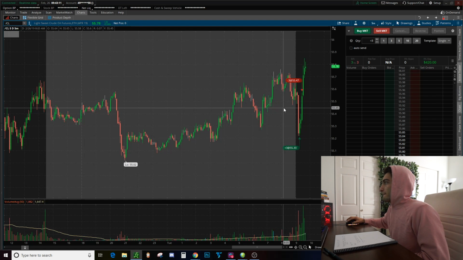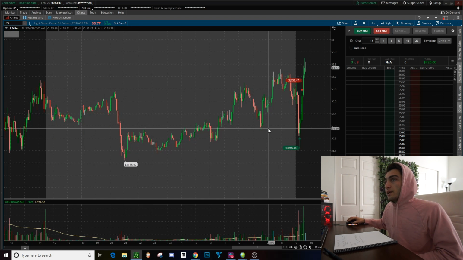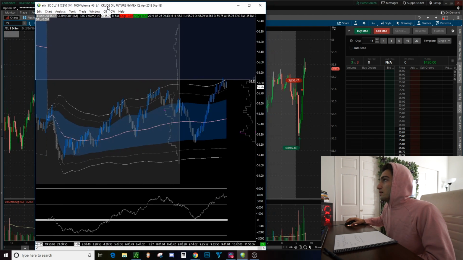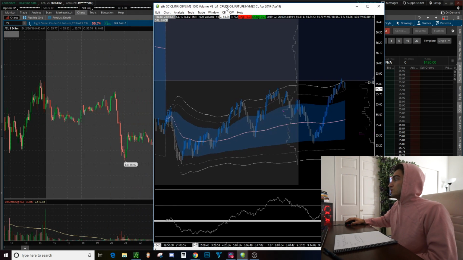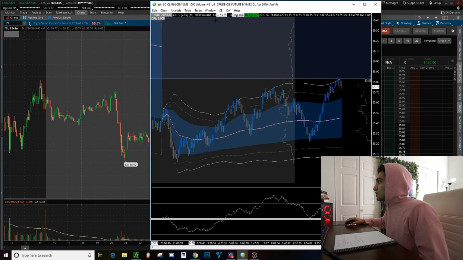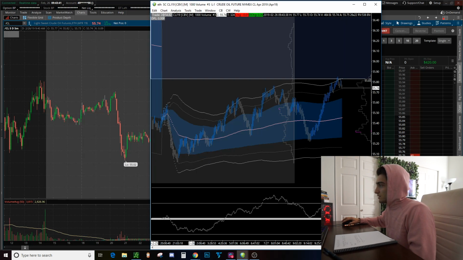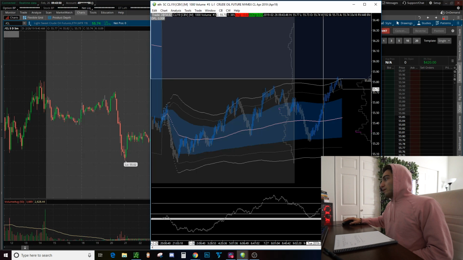Okay, so this was a more advanced play. I have another chart that I like to look at, and that is this right here. This is a 1,000 tick chart, and basically this is a VWAP, volume weighted average price. That's one of the only indicators I use, and this is your delta down here. This is just your order flow, so all the volume on the bids and the asks is calculated into this down here.